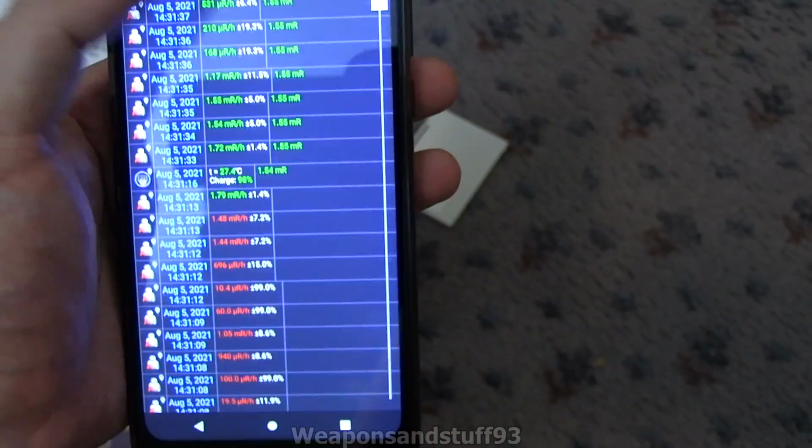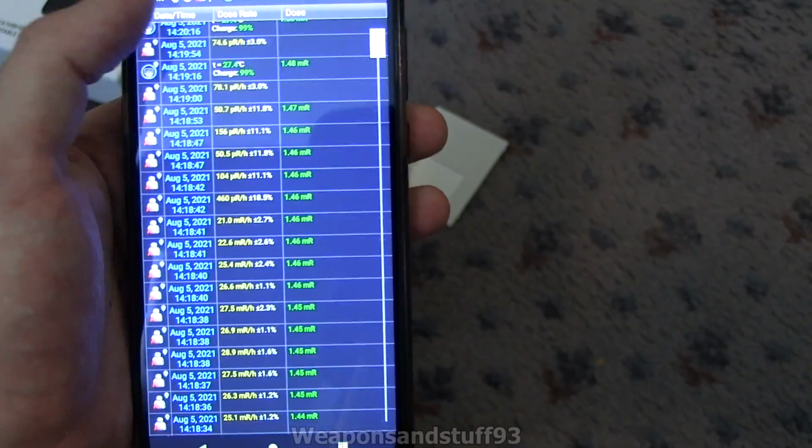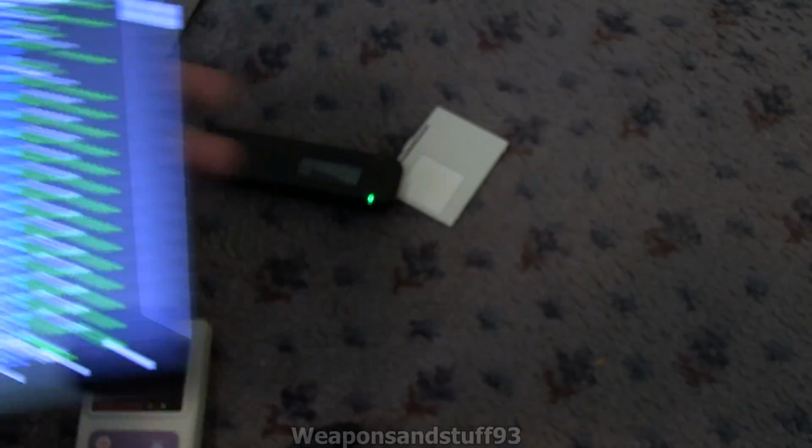Probably not going to want to focus, is it? But yeah, I'm just saying that's interesting. So you can see as well that when there's been higher doses, they go red on there, things like that. Yeah, there you go. So as I said, this is a very, very interesting thing.